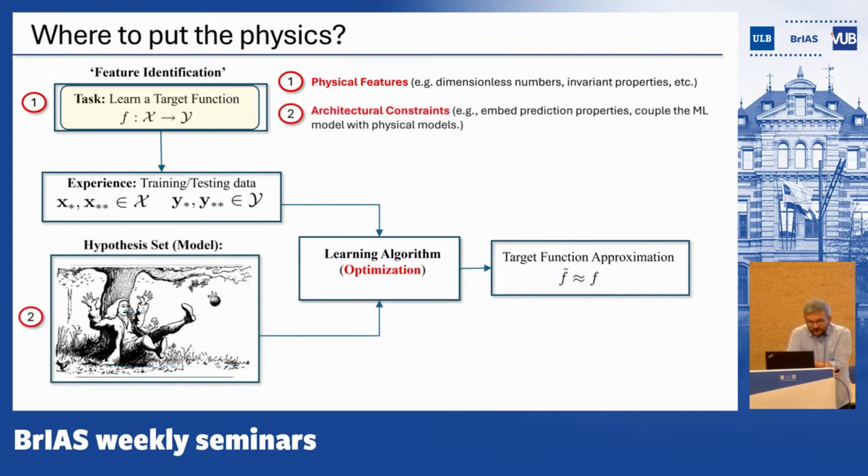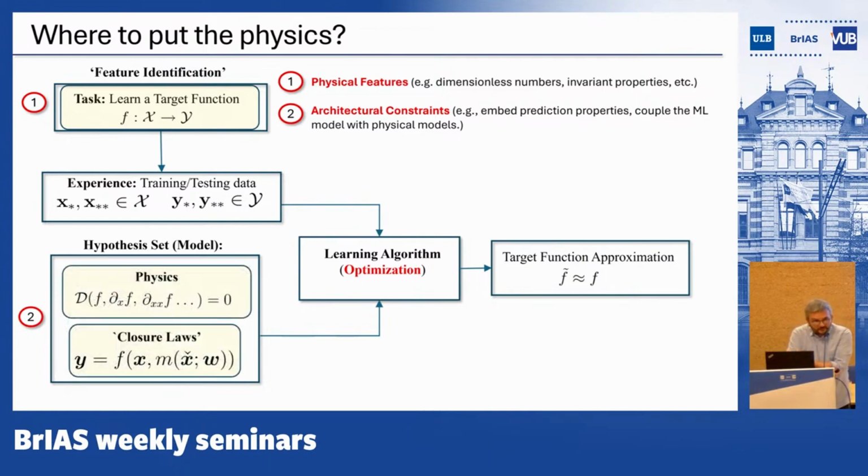Another level is at the hypothesis set. So here, in machine learning, we usually think about neural networks. People call these models. In engineering, we will not really like to call these models. Maximum, we will call them surrogate models. But when we talk about models, we think about something else, right? We usually think about some equations which are formulating a physical principle, conservation laws, et cetera. So the least we might want is that maybe these predictions from the pure machine learning model either are solutions of some equations, or maybe they just offer some part of the terms in the equations that you don't know. Okay, you still keep the rest of the framework already there. I will give you some examples there. Again, here, that's really an art. You need a lot of, let's say, know-how in general to have a good integration between the two here.